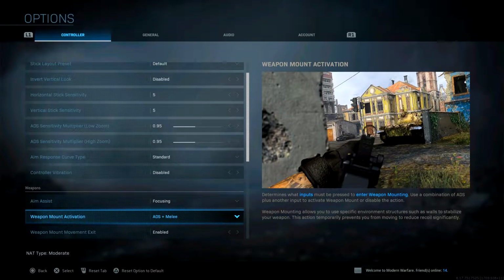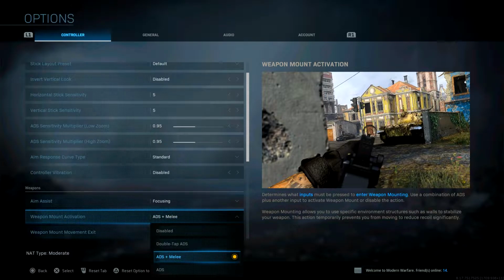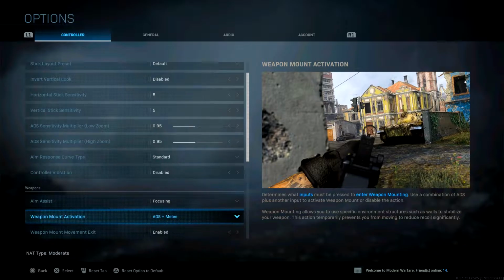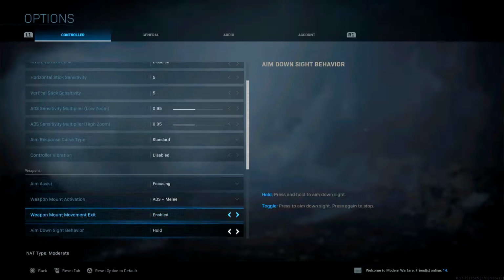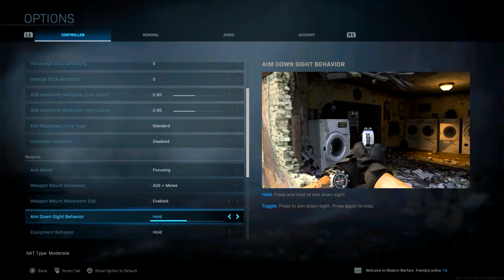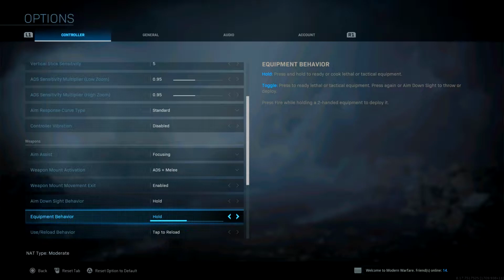Basically what focusing does is it's a strong aim slowdown that also kicks in when narrowly missing targets, so it's best for players new to analog aiming. To be honest with you, a lot of people do stick with standard, which is the traditional aim slowdown near target, which is good, don't get me wrong, but if you go for focusing, it is a lot better. If you're a really, really good player and you've been playing for absolutely years, you could use position, but even I don't use it.